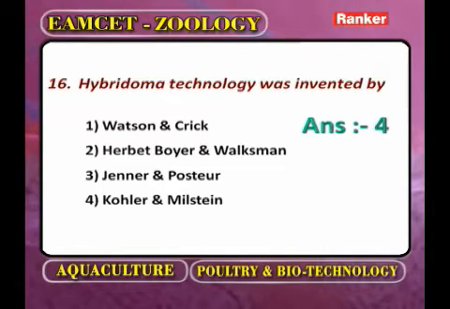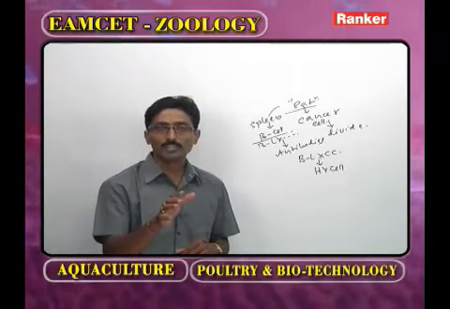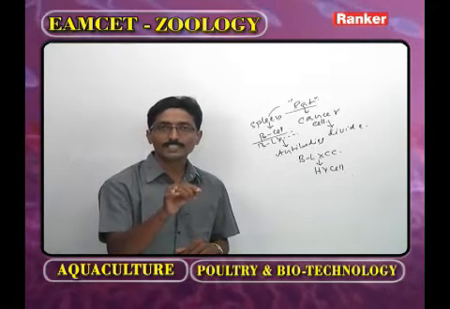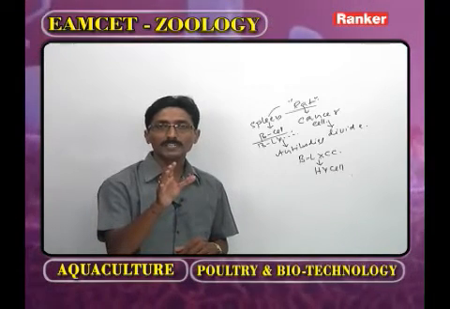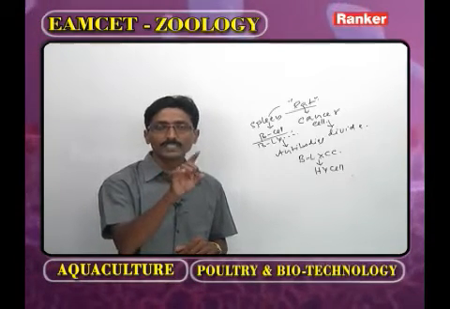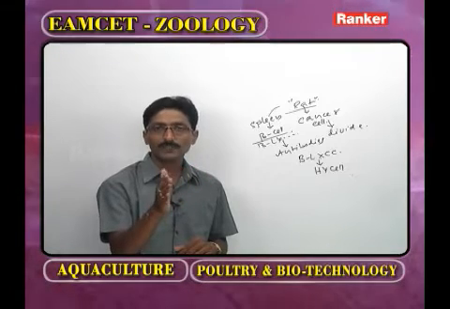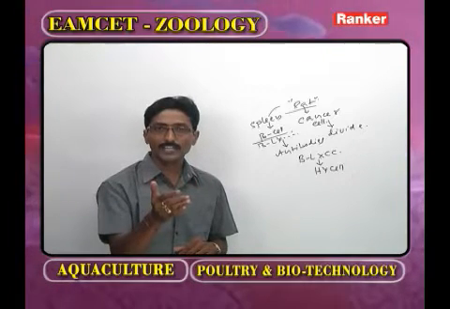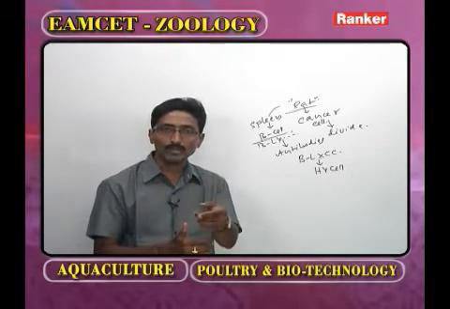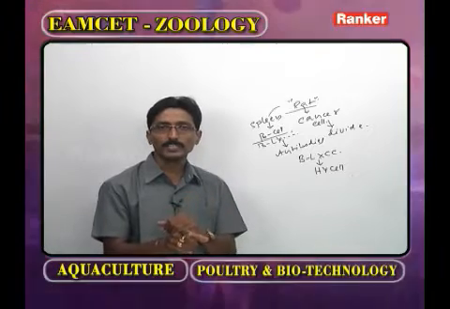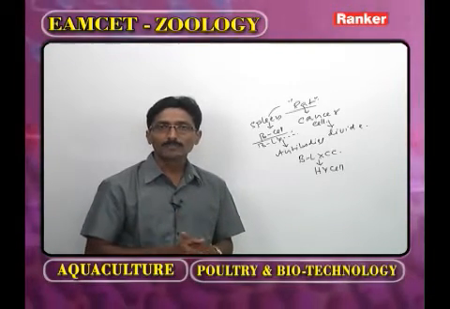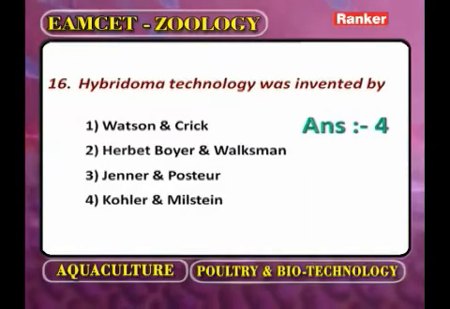Here, as we observe, Watson and Crick discovered the molecular structure of DNA. They explained the central dogma of molecular biology. We already discussed it in genetics. What is meant by the central dogma of molecular biology? DNA transfers its biological information to the protein molecule through mRNA. That is the central dogma of molecular biology. Now, the next question.